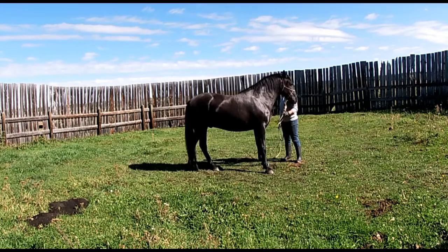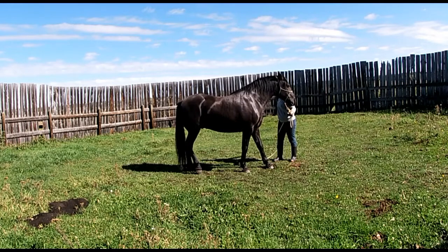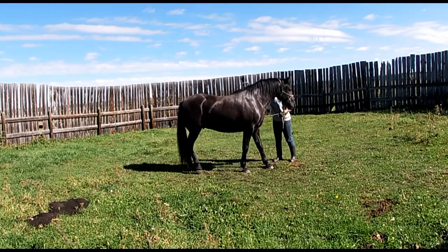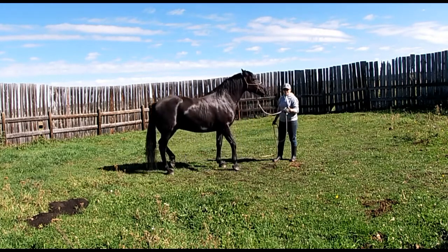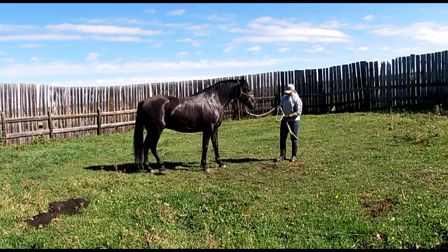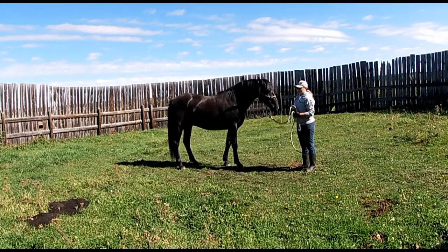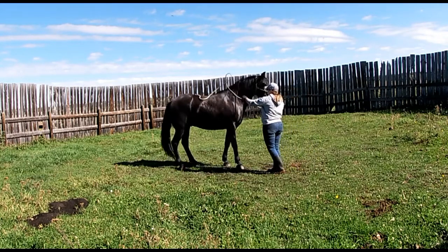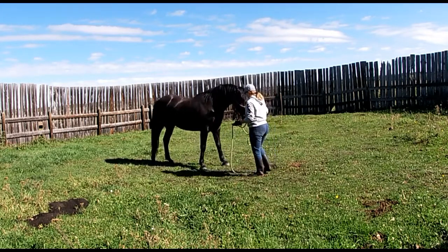Because regardless of what somebody else's tack is, so regardless of the tack that his owner uses, and regardless of what they plan on doing with him in the future, my Western saddle is fully fixed, which means it's got the breast collar, it's got the back cinch. It keeps my saddle more secure on these colts, and it teaches them how to be okay with other pieces of equipment. Even if the owner never plans on using a back cinch, he'll be used to it.